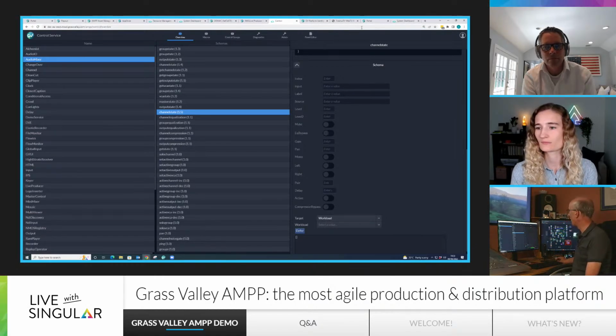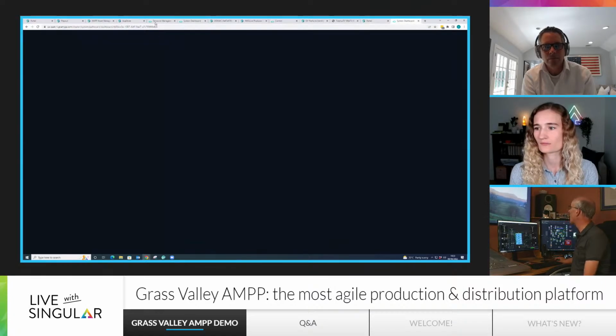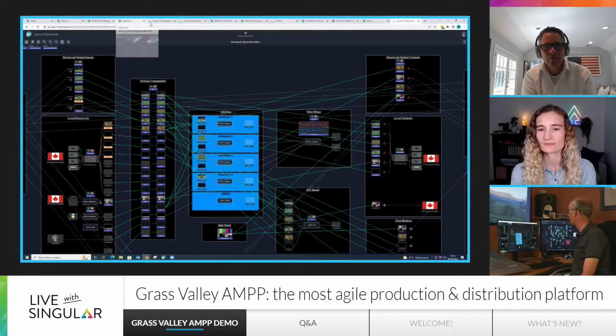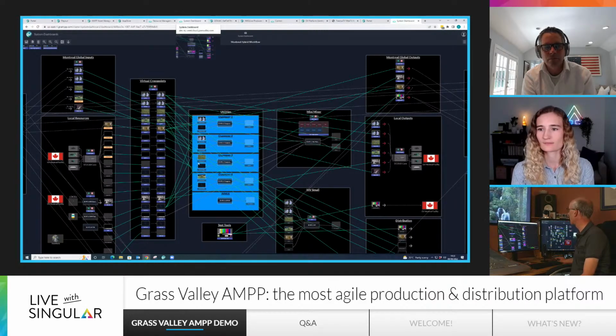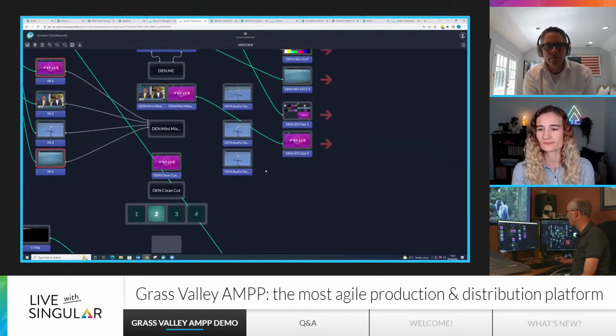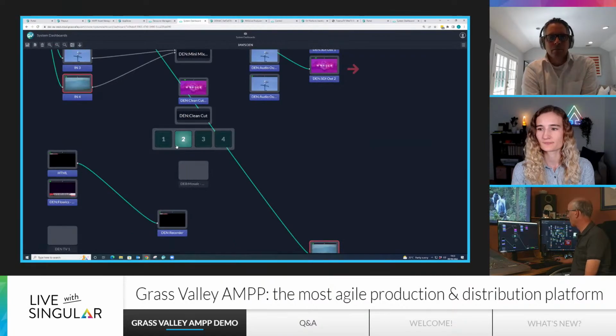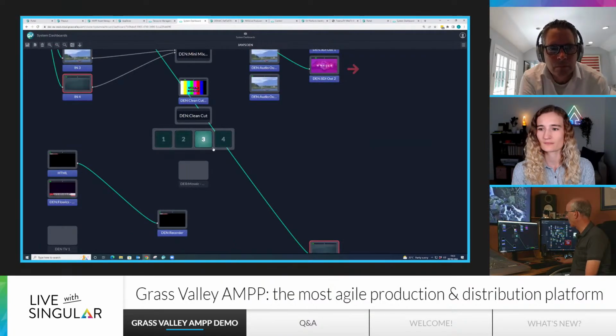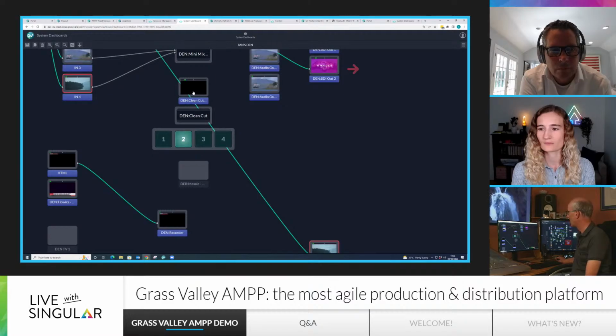And they can also do that on dashboards. I had one on my dashboard here. You can add these custom buttons so that instead of giving them an entire mixer, they can just have a little button panel here. And you can see as I punch these buttons, it switches what's on air on this mixer.